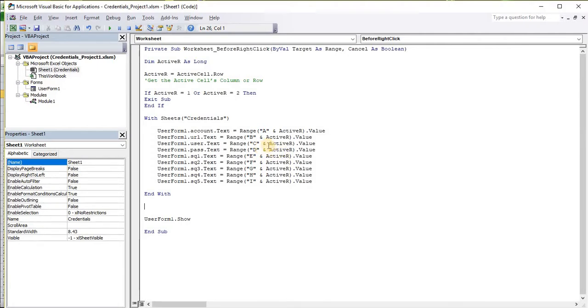Also, I just want to explain that I corrected all this and made sure all the column references lined up and everything like that. And that's essentially what I had to do to make it work properly.